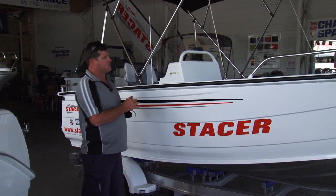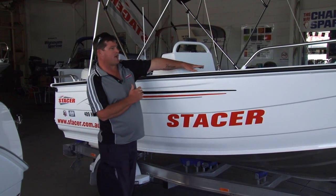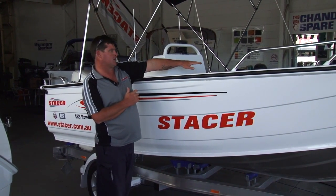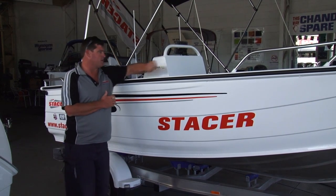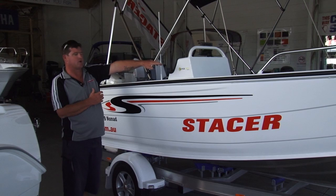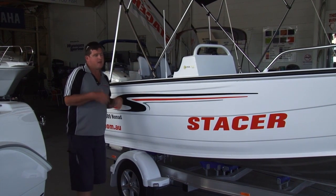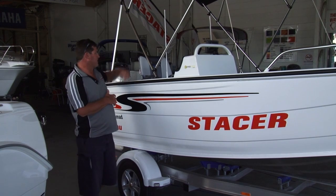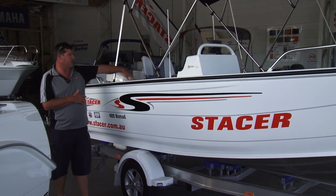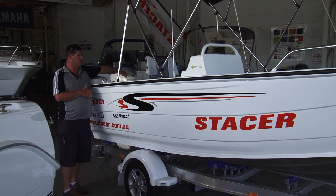Nice and roomy inside, still with plenty of room for all your water sports and all your fishing capabilities. Still have a raised front deck here for casting your lures, etc. Plenty of storage in the boat. Two hatches at the front, another large storage bin that can be used as either a kill tank or dry storage. Option of the side console for comfort when driving. Great side pockets for plenty of storage. Stand with a plumbed live bait tank down the back.